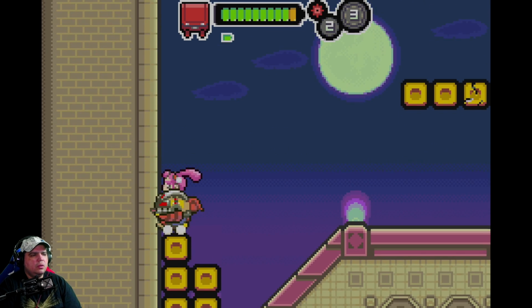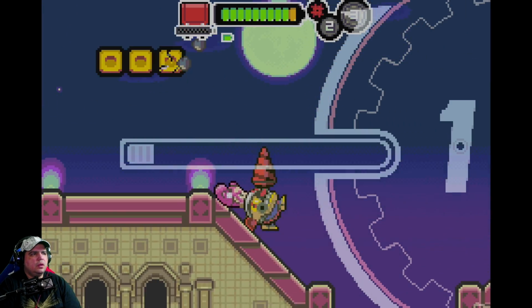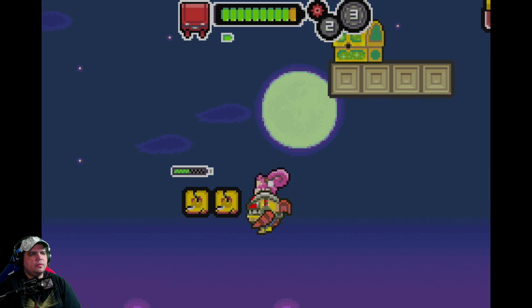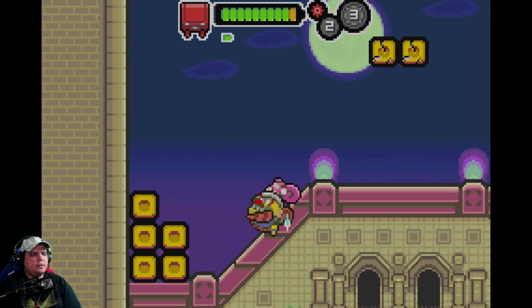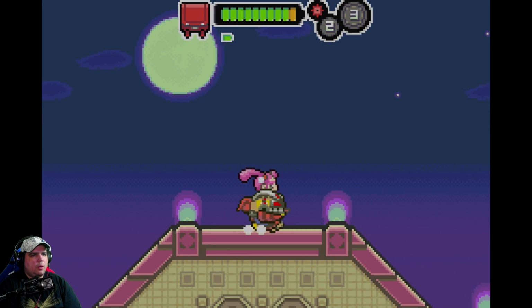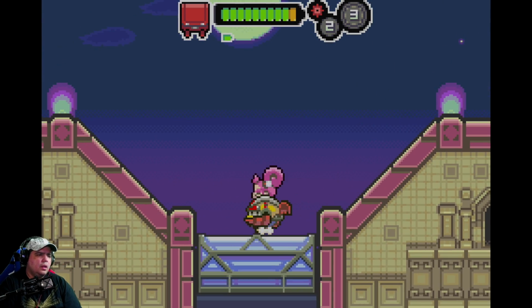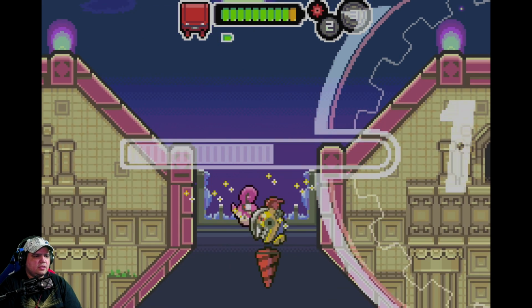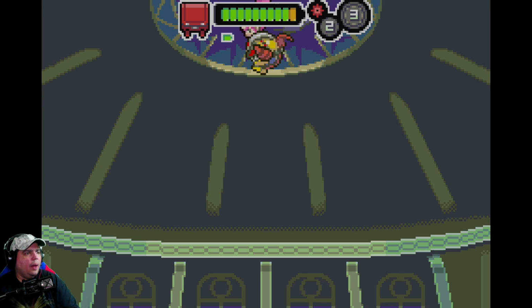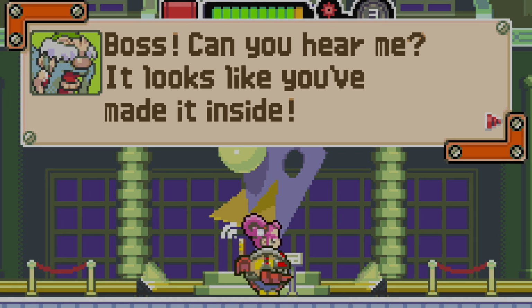Hello? How do I get up there? I want to get up there. There's another door. Let's go check this. Ooh, glass through the top. I get it. We're breaking into the museum.